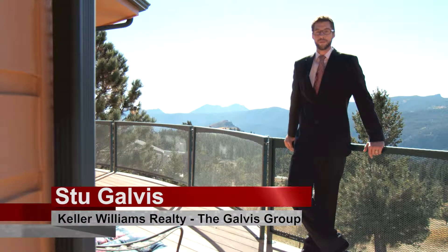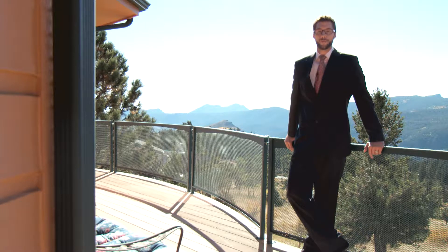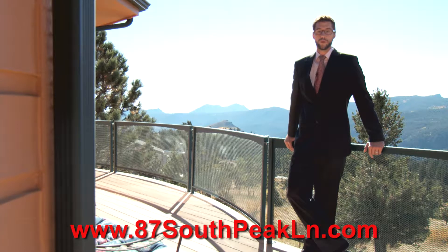Located just a 15-minute drive up incredibly well-maintained roads year-round, this home offers over 2,400 square feet of living space all on one level, with 200 degrees of views to forever — all the way from the city lights of Boulder at night up to the back range and snow-capped peaks year-round.